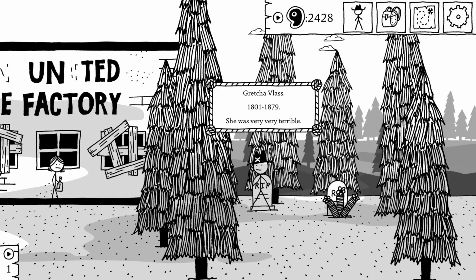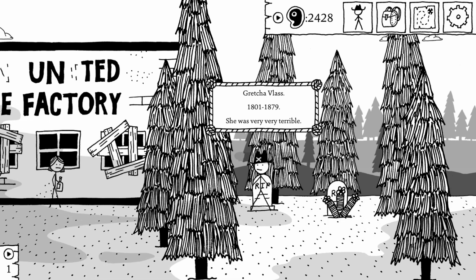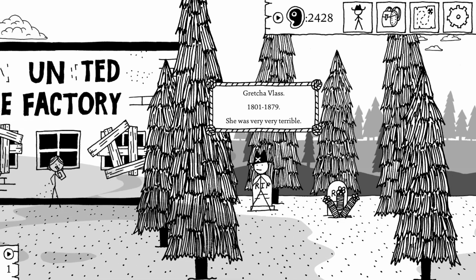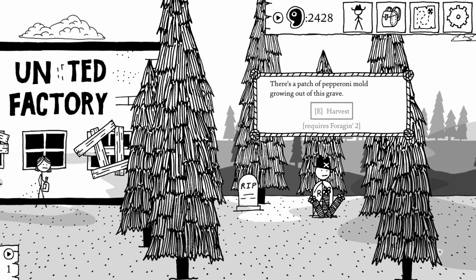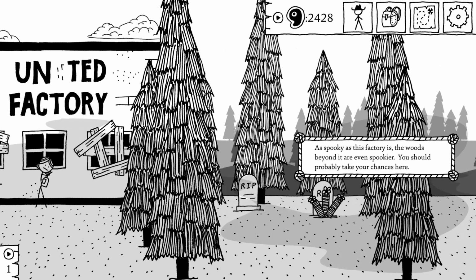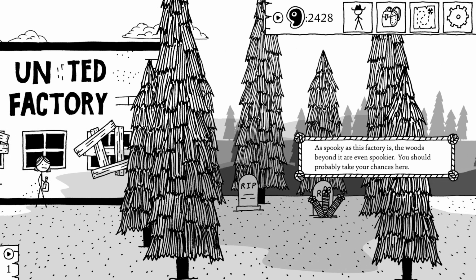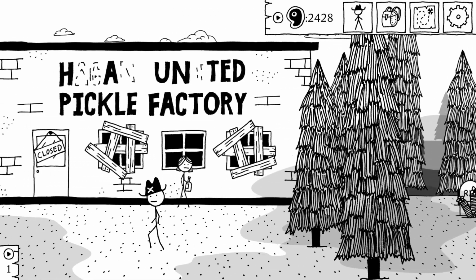Gretcha Vlass, 1801 to 1879, she was very, very terrible. I don't get it. There's a patch of pepperoni mold growing out of this grave. We still don't have foraging. As spooky as this factory is, the woods beyond it are even spookier. You should probably take your chances here. Okay, we're going in. We're gonna fight some ghosts, I guess.